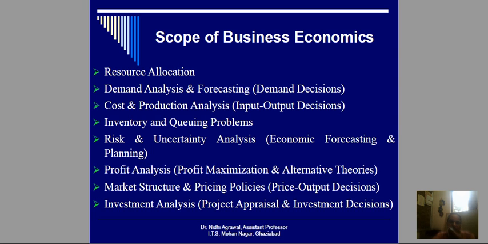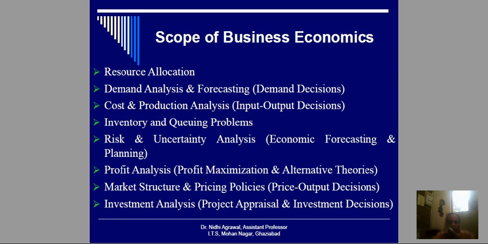Similarly, they will analyze the cost and the production output. They have to focus on how much quantity they have to produce and what the input combination can be. Input means land, labor, capital, and entrepreneur. So what combination will be fruitful for the organization? With the help of this, they need to decide how they can minimize the cost, and they can decide about economies of scale and diseconomies of scale, right? So such kind of input-output decisions can be taken.